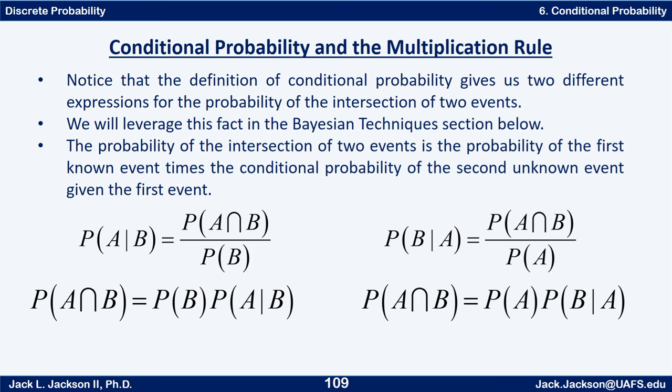We're in a video that's coming up a little bit later on. We're going to leverage this, and we're going to work on what are called probability trees, and we'll work on two different trees. This will be in one tree and this will be in the other tree, but it'll ultimately be the same number, and that will give us a connection that we'll see a little bit later on. We'll come back to that a little bit later.